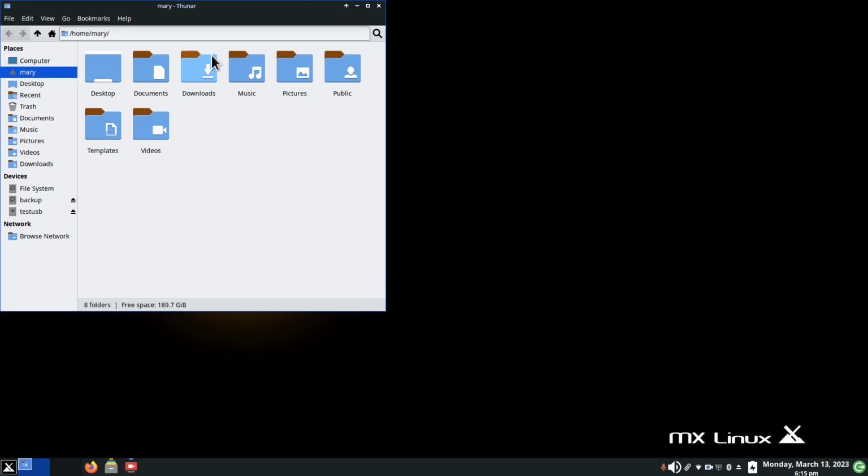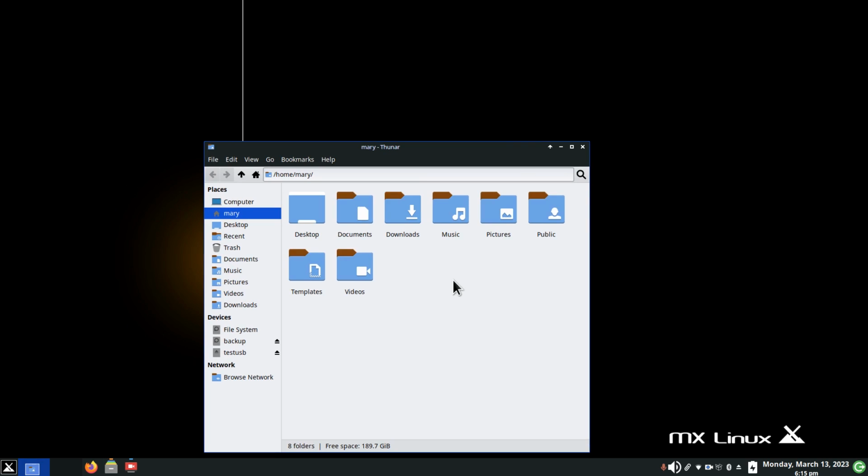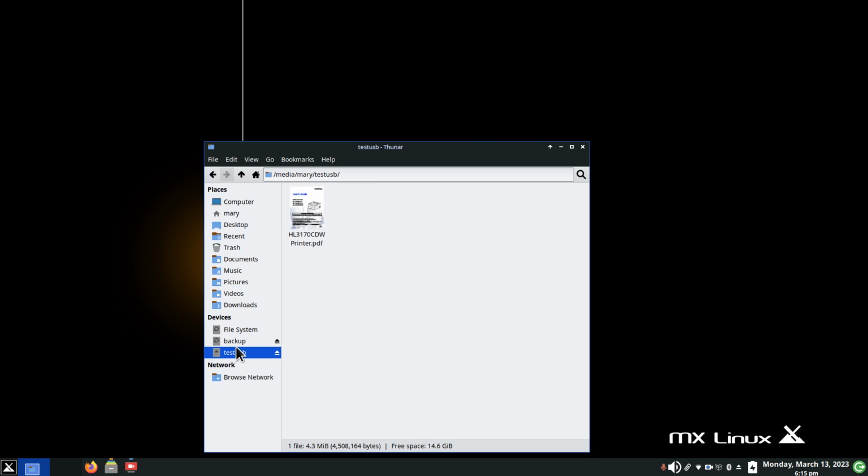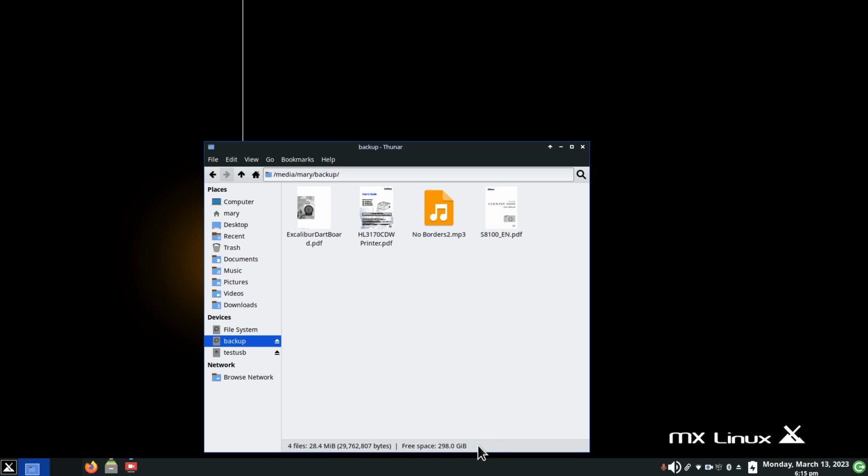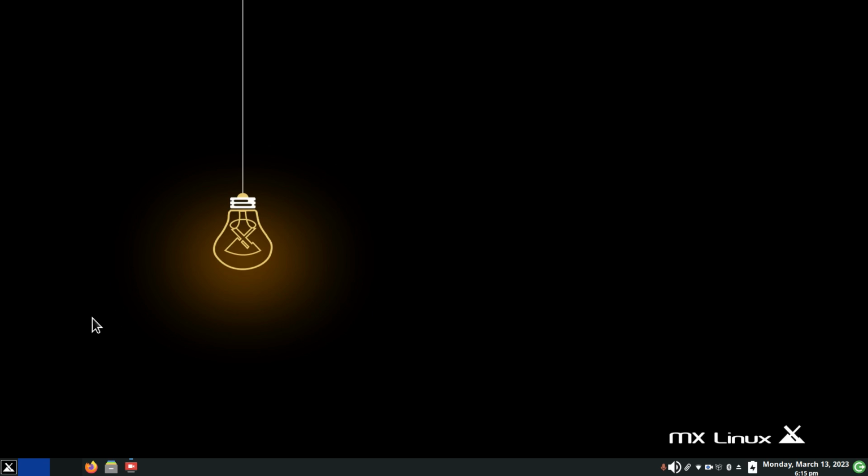Now, I have some devices. My current user today is Mary, and Mary has a backup and a USB stick that has some files on there. One of them is a USB stick, a fairly decent size one, and one is a portable hard drive, a fairly decent one also. We're going to talk about how to format these devices. A device is either an internal hard drive, an external hard drive, or a USB stick or thumb drive, as some people call them.